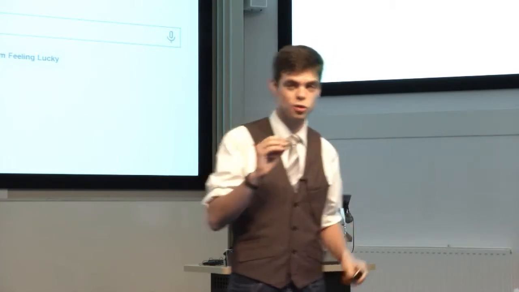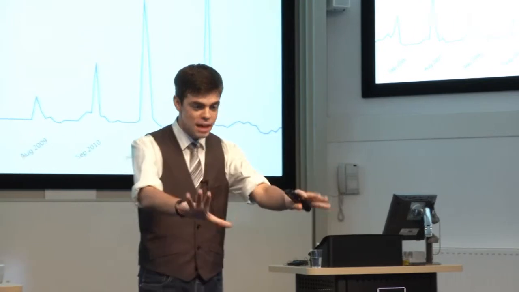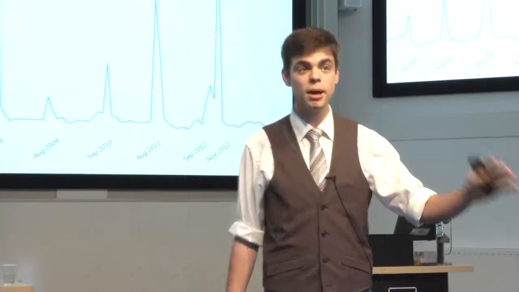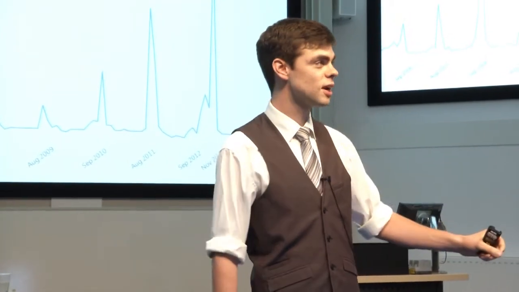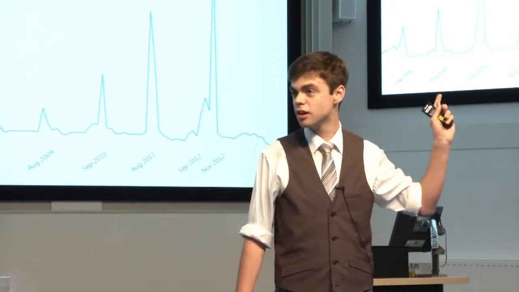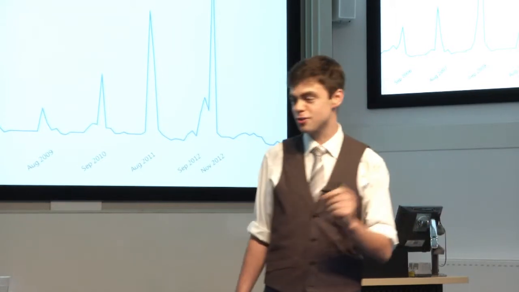Let's have a look. Let's try the word hurricane. Wow, we get these massive spikes in volume of people searching for hurricane. And these spikes occur at around the same time as hurricanes in the real world. That's amazing. Here at the Data Science Lab, we're figuring out how to use online data just like this to discover incredible things about the real world. So let's give it a shot.